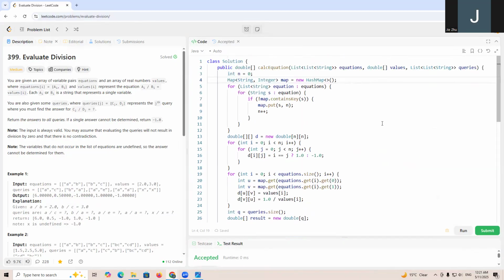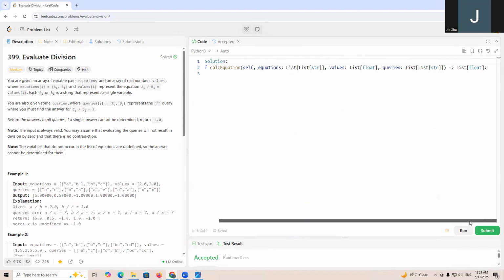So this is the second solution, right? We use DFS and memo. So let's also write the Python code for this. So we have V map, and also n equals zero, right?